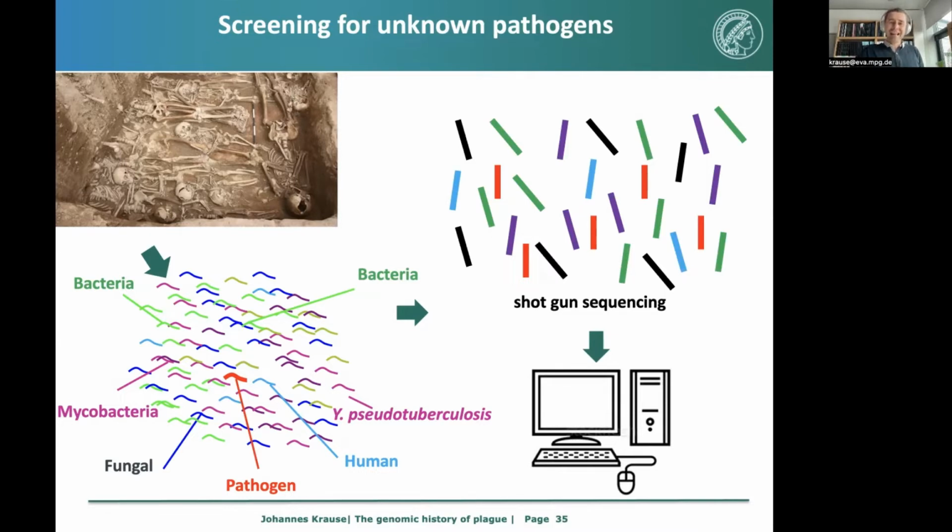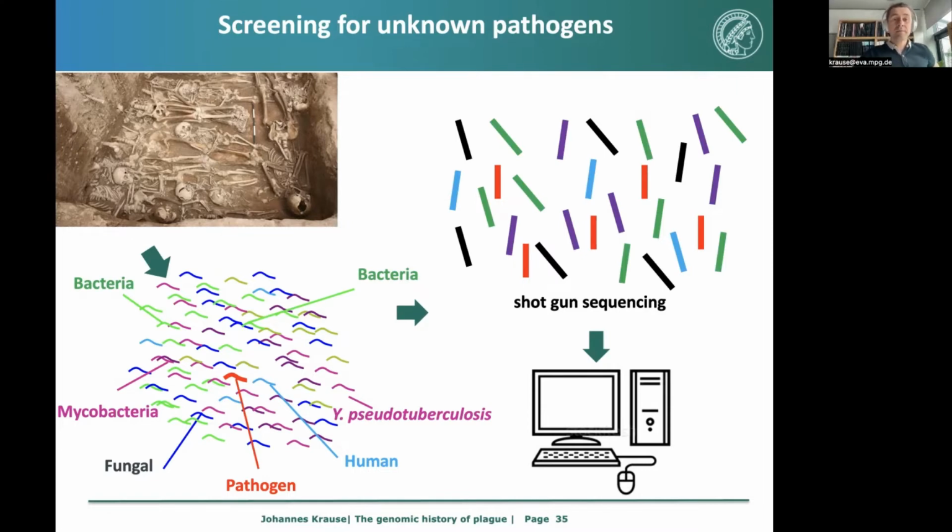Sounds easy. Is, however, not so easy, because unfortunately the machines are too productive. If we have an ancient skeleton and we press the right button, we get billions of DNA sequences per day from that ancient skeleton. And with algorithms that were available to us a few years ago, like Megablast, it would take years to analyze such a data set. So basically the machines have increased by one order of magnitude per year in their throughput, but the computers have only doubled in their computer power. So the sequencing machines have become too powerful in a way, which creates a problem.